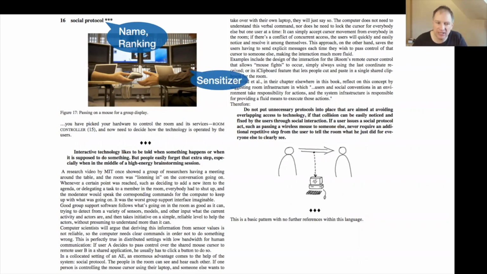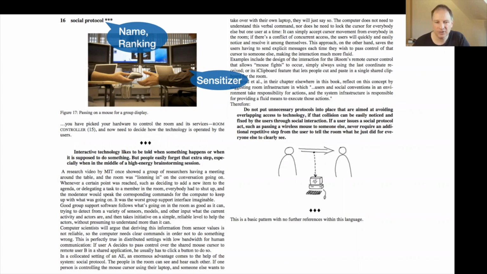The pattern then has what you could call a sensitizer or an opening image. Here you see somebody passing a wireless mouse onto somebody else. The picture is there to make you aware of the topic we're going to be talking about with social protocol. What does social protocol mean? Well, it basically means that when you have a meeting in a room with meeting technology, like interactive walls and meeting recording going on, you don't want to continue driving the computers all the time in addition to running your meeting. You want the computers to basically be listening in and making some smart decisions based on what they observe in the environment.